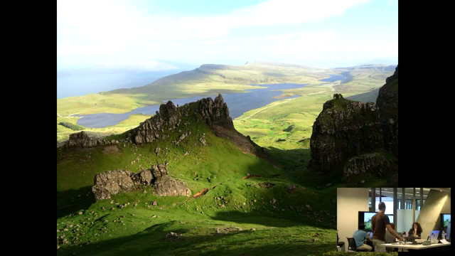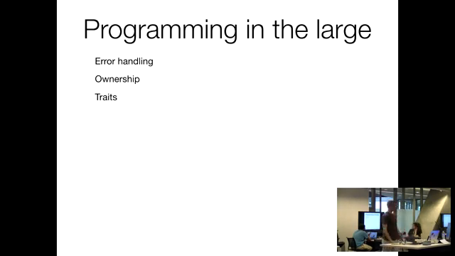All right, so that's the end of the first half of the tutorial. It's been slightly more than half the time, but never mind. And in the next section, we're going to talk about programming in the large-ish. So we're going to talk about error handling. We're going to talk about ownership, primarily as a design principle. And we're going to talk about traits if we have enough time.